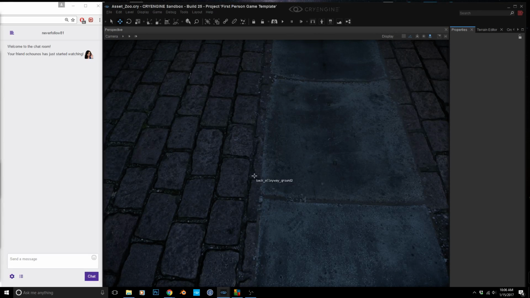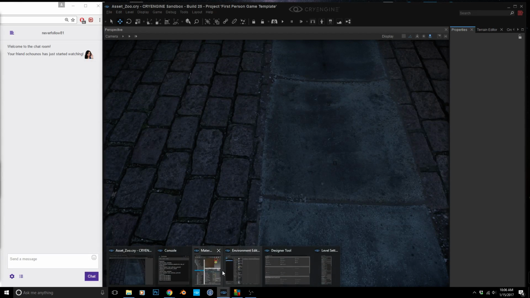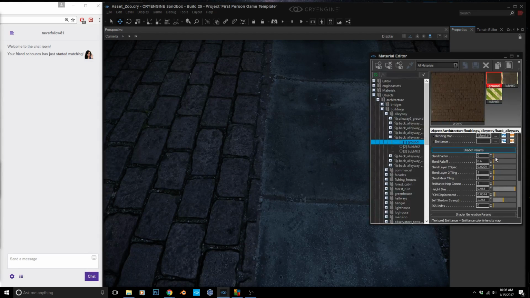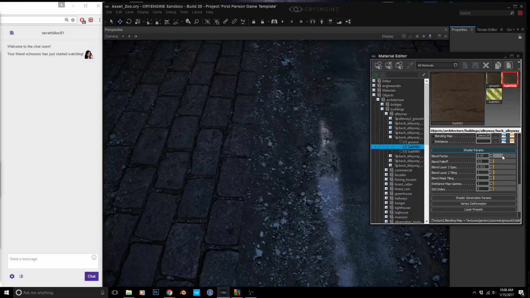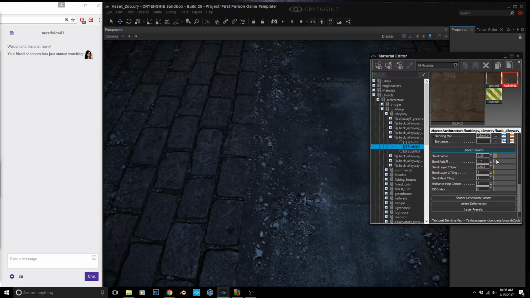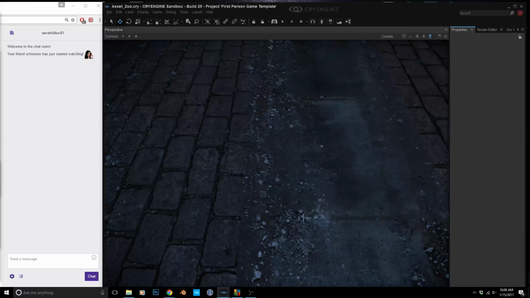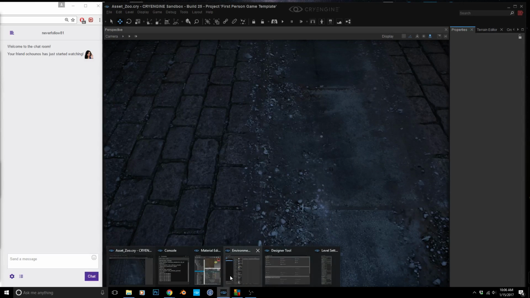But I want to use this with multiple other materials, so that's why I went the route of adding this expected type of dirt. That's probably a little too much, but depending on the situation, that's entirely up to you.